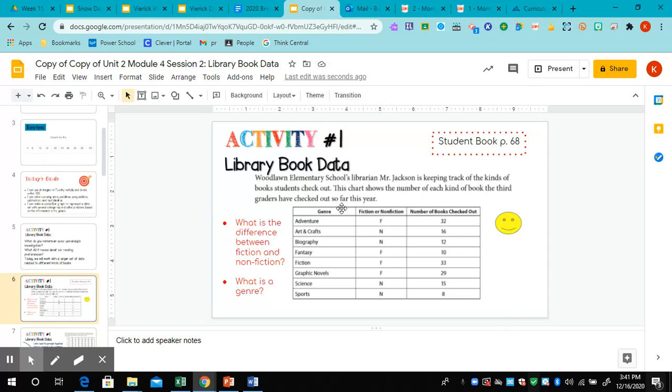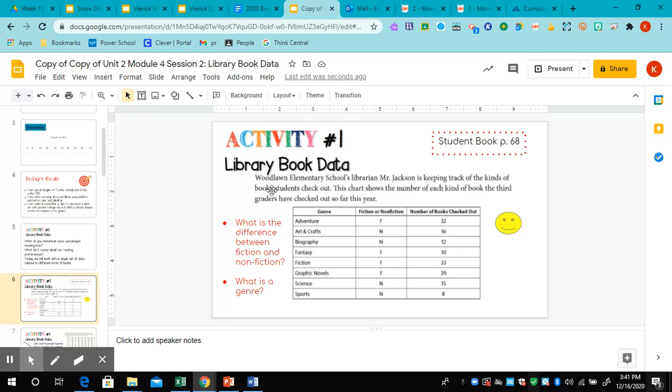So before we start today's lesson and go to Woodlawn Elementary School and use some data from them, we need to make sure we have our math student book, page 68. So go ahead and get to that page now in your math student book. You can pause this video if you need to. Go get that because you will need to follow along in your books for this lesson. So go ahead and grab it. Bob and I will wait. All right, Bob says it's time to get back on track.